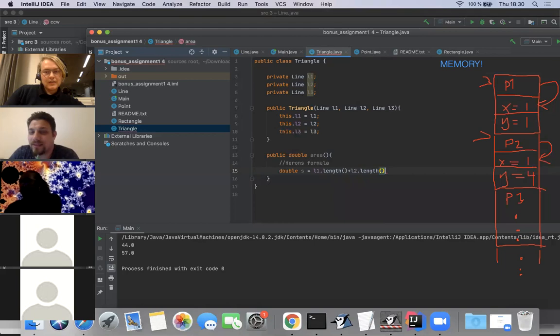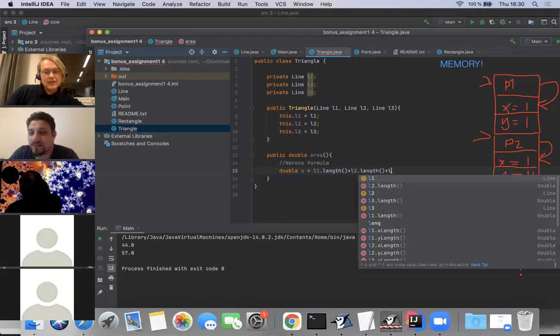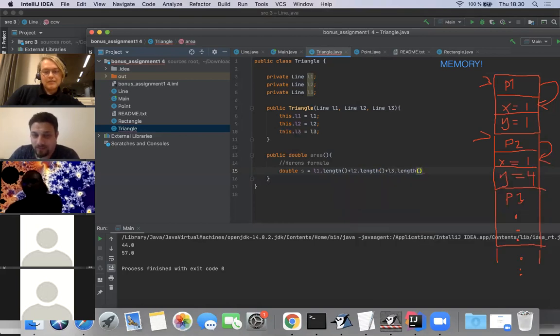I think this is the area. No, that's not the area at the moment. The area, if you suppose this is a right triangle, equals half multiplied by base multiplied by height.